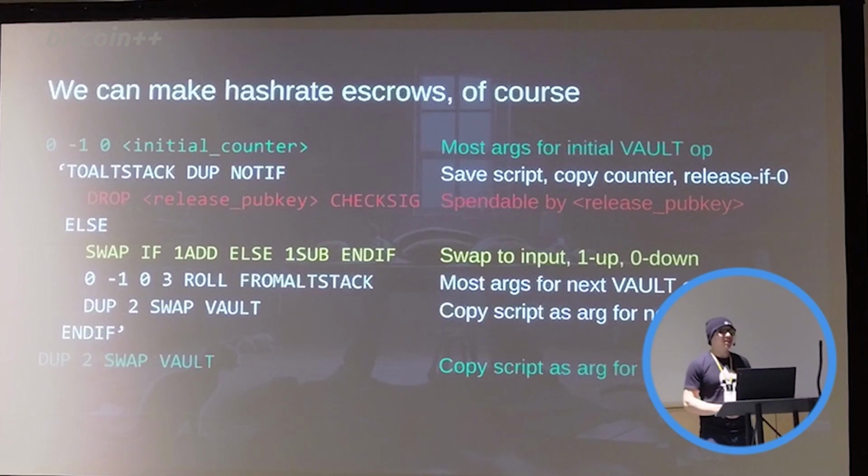Because Vault takes arguments from the stack, and one of the things it takes off the stack is the script that's going to be then used with the arguments. So you can make the script an argument to the script, and then you just propagate the script as long as you want. And now you can make counters because you keep using the same script over and over with new calls to vault. So that's what this does. So you can see the quotes on there that put this whole thing as just a string onto the stack, a byte string, and you copy that along with your op vault.